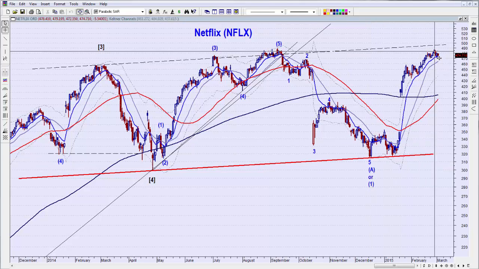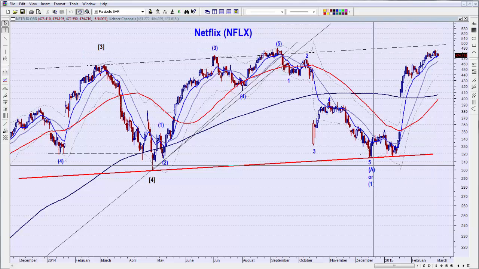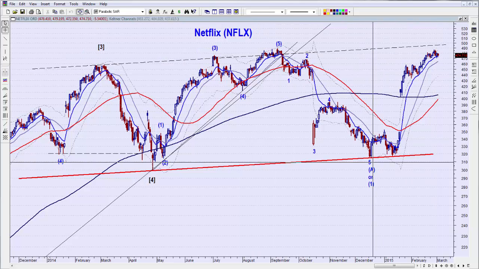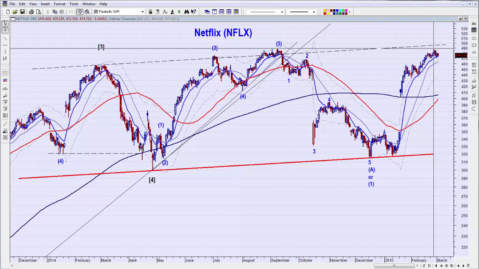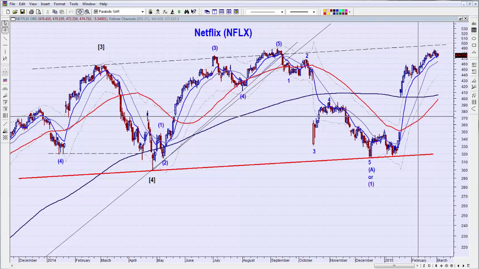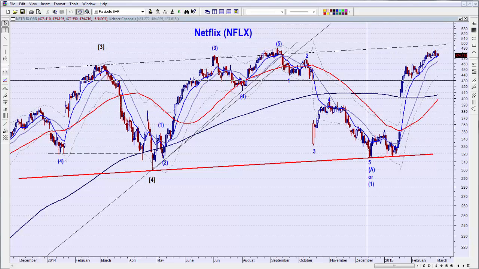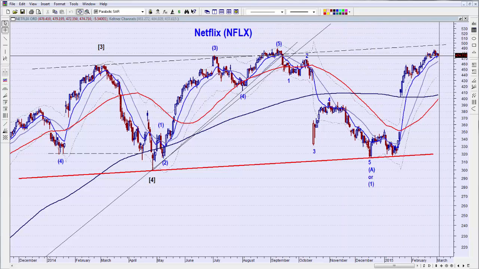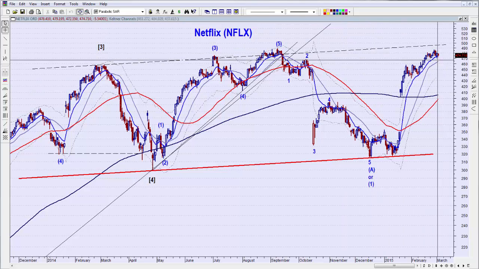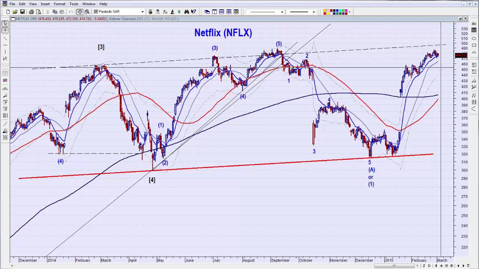It's come back pretty high for a flat. I mean, if this was 5 waves, it's come back pretty strong. The other thing I want to look at from a technical standpoint, so here's what, from a wave count, I'm expecting this to roll over. Okay, now it hasn't done it yet, so I need that to confirm.